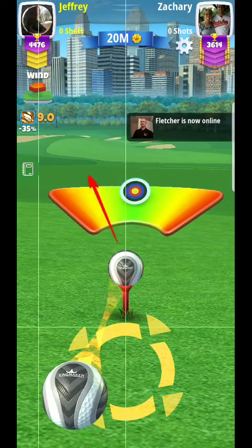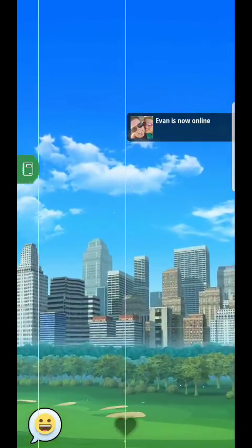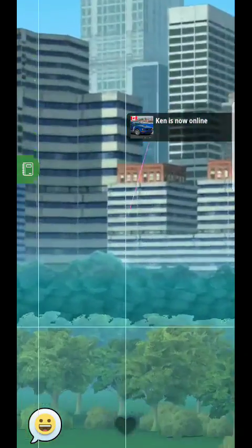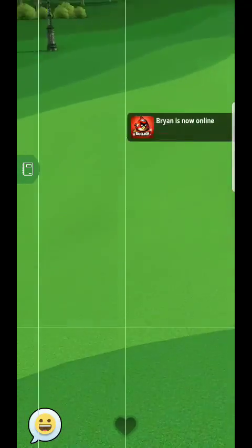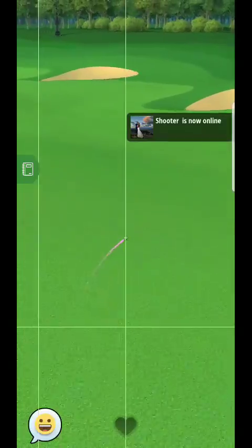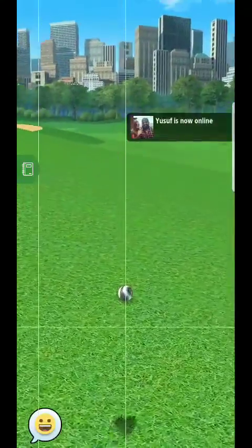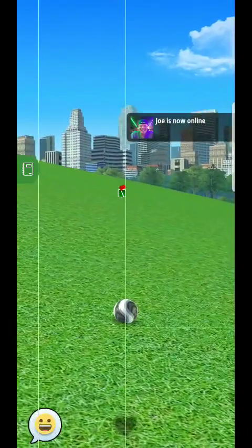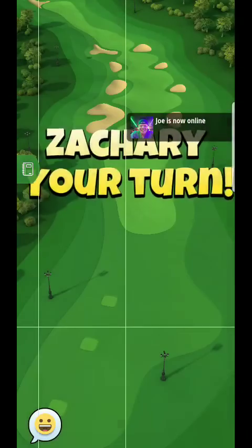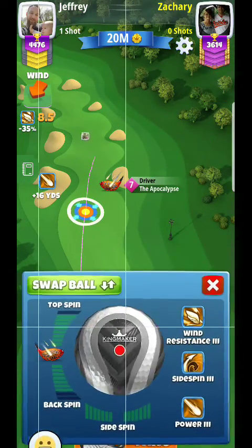So here you can see my opponent just barely curling it. Might be okay. It's going to be distance related as to whether or not this could potentially run into trouble. And as you can see, well short of all that other stuff. What I'm going to do is try to curl it a little bit harder. The more downwind, the harder that you're going to need to curl it.